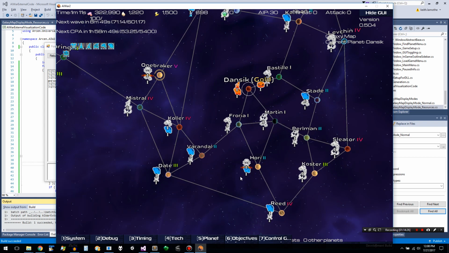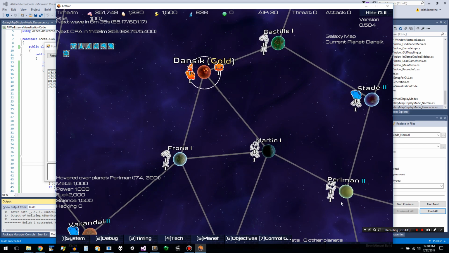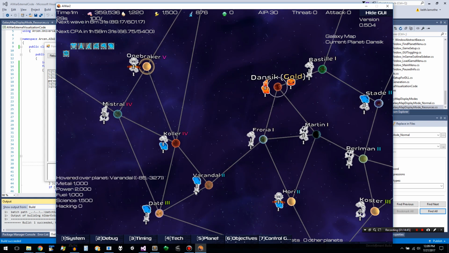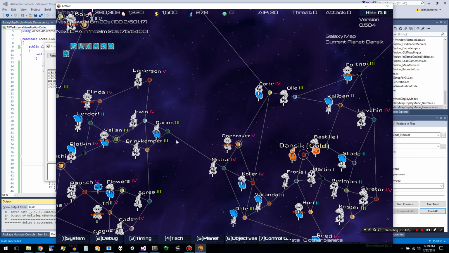would have told me at the beginning is if I really wanted science, I didn't really have any very good choices in my initial area, and if I wanted max science, I needed to go further out. It did tell me though that Floria, Bastille, and Perlman had secondary specializations in science, as well as Randall. But his Mistral has max science. Daring has max science. So those are right next to each other.